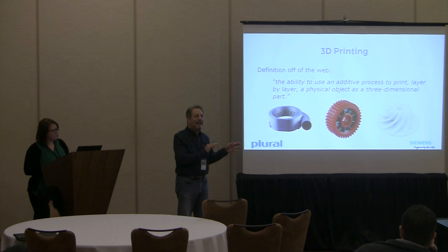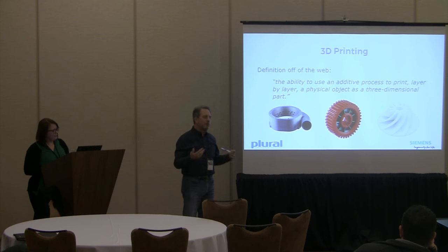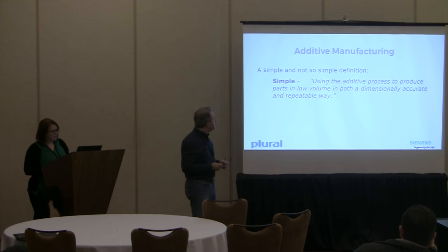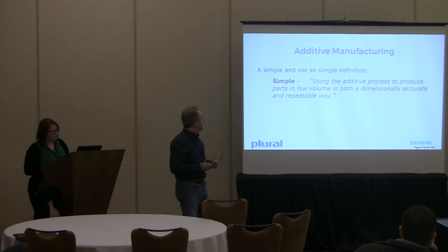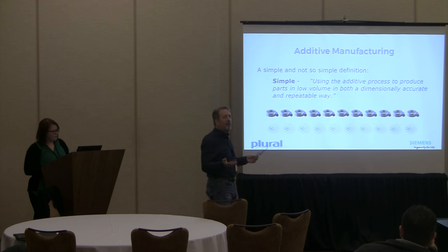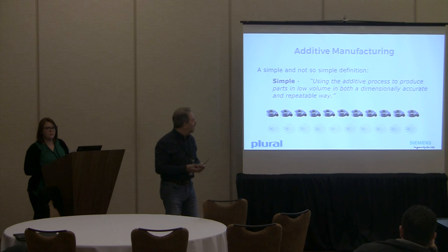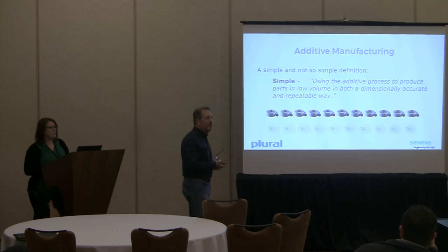In 1995, MIT labs coined the term 3D printing, and the term rapid prototyping mostly went away because the consumer world picked up the concept. We see two different definitions for additive manufacturing. One is taking those same parts and creating them in volumes that are repeatable industrial parts — dimensionally toleranced within manufacturing tolerances and repeatable. Those are what we consider industrial-grade parts.